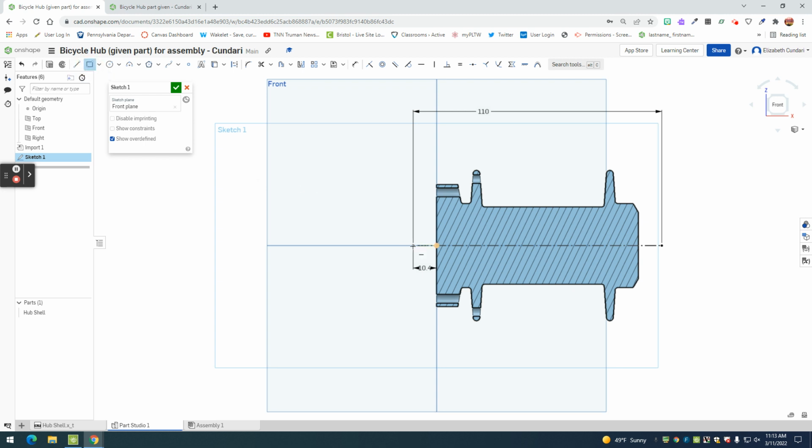The first one that they do is a rectangle. And it goes all the way from one end to the other. And if you look, it won't snap to that. So I'm going to go out. And then I'm going to go back with a coincident and snap that point to this point here. So now they are aligned together.